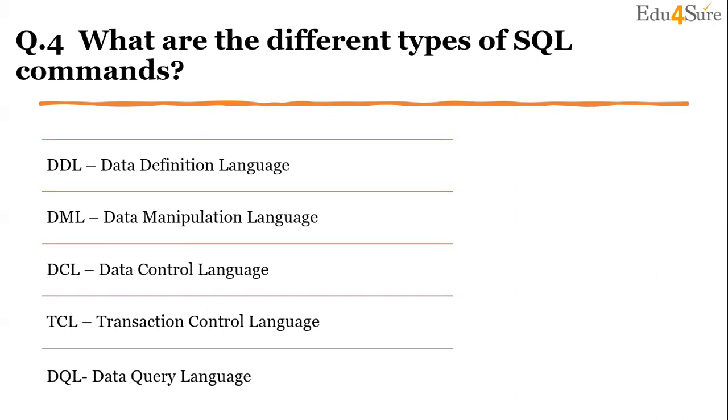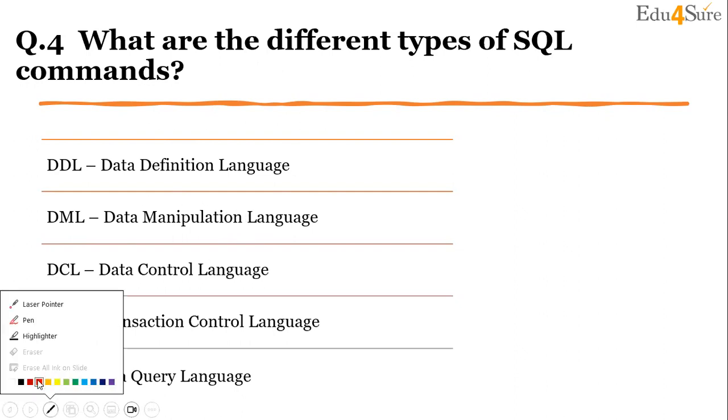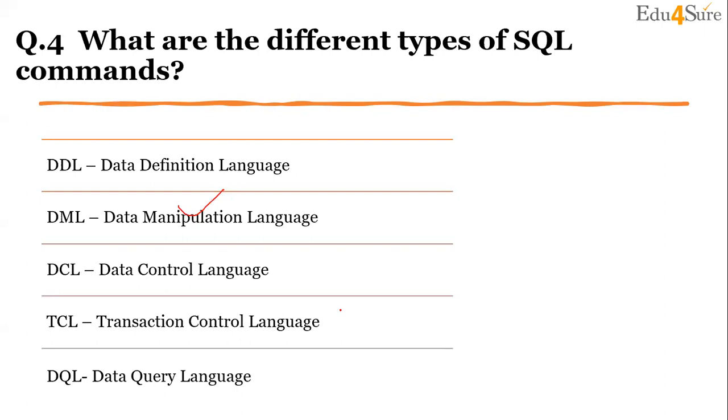When we talk about data definition language, whenever we are defining our objects, how many objects do we have in SQL? We have 3 objects: database, table, and view. Whenever we are defining them, we are creating them, that is called DDL level, right? In DML, we are manipulating the data, right? Manipulation means you are updating it, you are altering it, correct? You are deleting it.